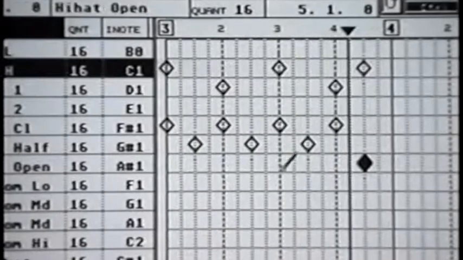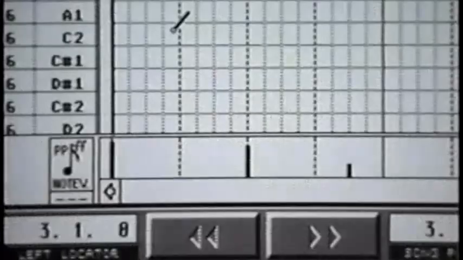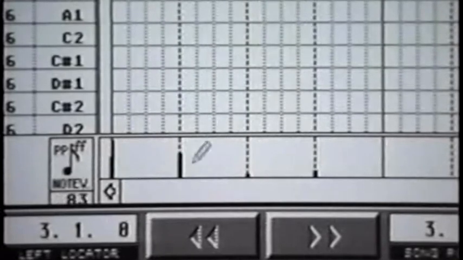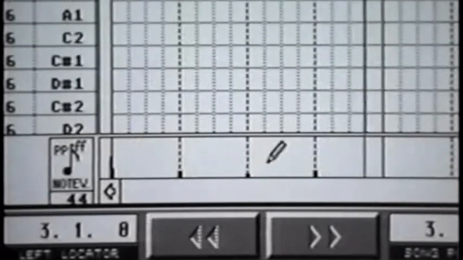You notice down the bottom that we have the velocities. Now we're going to select the hi-hats. And there they are. I can make them quiet or loud. Let's run it and hear loud hi-hats. Or very quiet. Remembering that this is just the closed hi-hat.